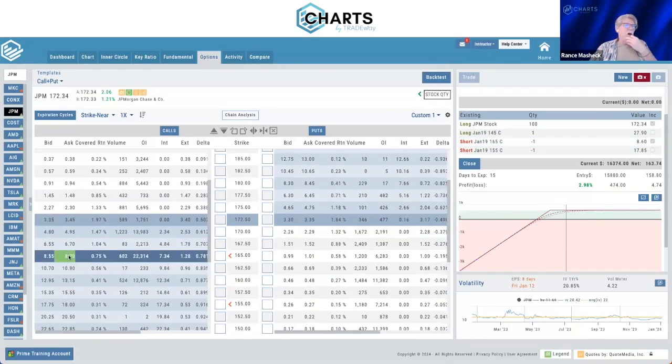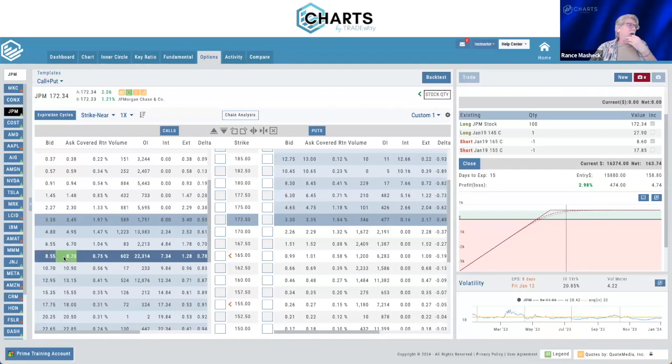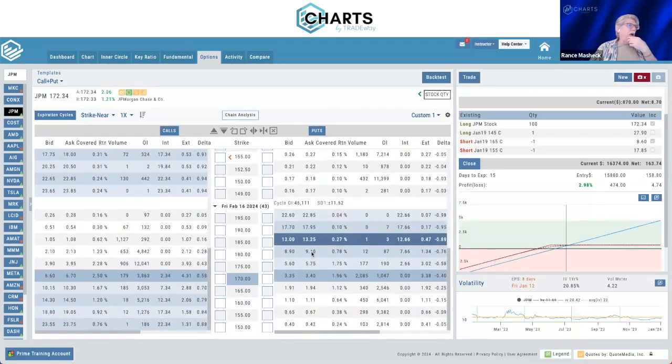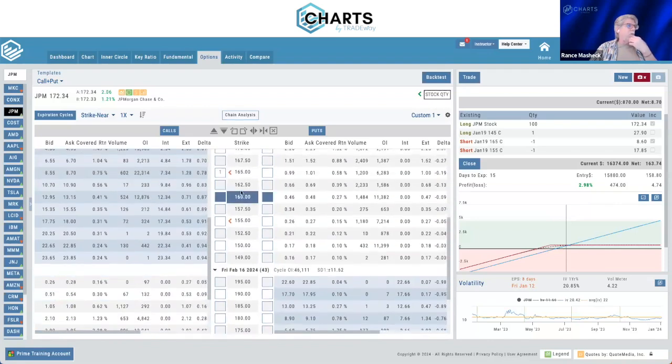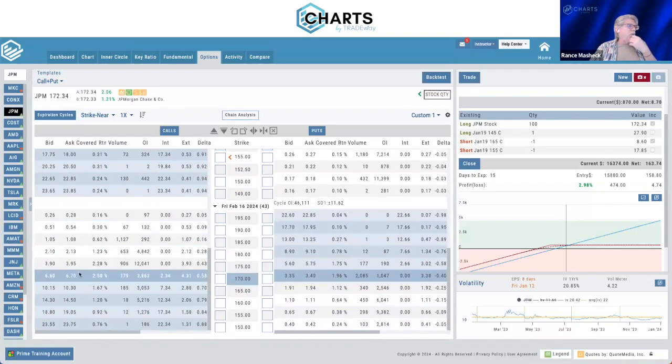So what am I going to do? I'm going to buy back my 165 for this month, and then I'm going to go out to next month, and I could go up to the 170 now. That's going to still cost me a little bit because I'm having to buy this back for 870. And so if I go up to here, I've got $2 in it, but I've got another $5. Instead of selling it at 165, I'd be selling at 170. So let's take a look at that. What would happen if I sold that?